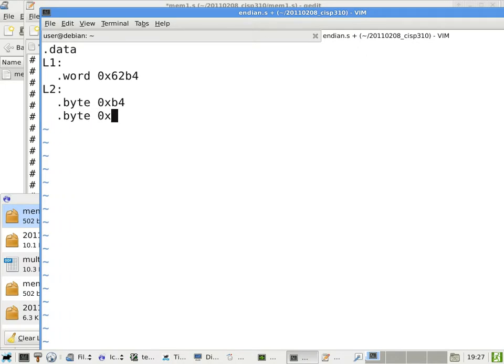Okay, so now we allocate for the most significant byte, which is 62, and then we switch back to dot text. I think we are probably good at this point already. I really don't need anything else. But just to make this program so that it can assemble and we can get into the debugger, we have to give it all this stuff here.